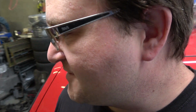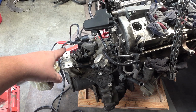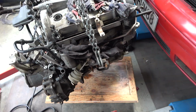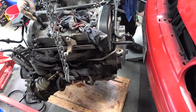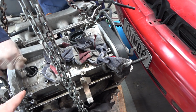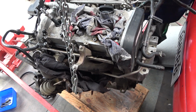Anyway, we're just having a quick look at the starter motor because this thing, like the original engine, struggled to start. So kind of hoping that thing's f***ed. But anyway, let's get this day sorted. Got the new clutch in, the box back on, and the old man rebuilt the starter motor. And this thing cranks perfectly fine. It does now. So it may have had an issue before, but now it cranks nicely. So let's do a compression test, then we'll do a leak down test, and from there, if that's all good, this thing goes back in the hole.